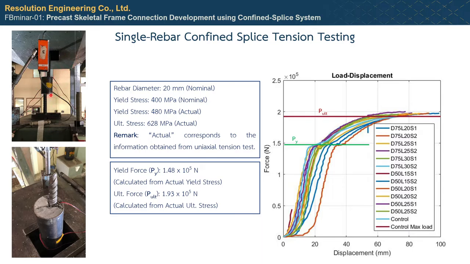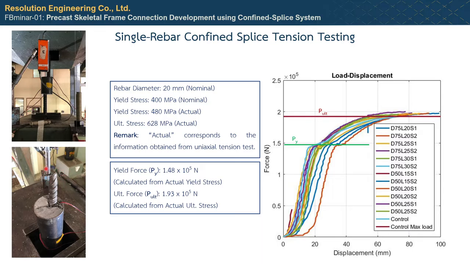This is just a single rebar splice, easy to work with, right? But the thing is that when we test it, this one will suffer from a rotation, which I later found doesn't affect the capacity that much. Okay, so put in the UTM, you have some eccentricity, of course, and then we test it, and you can see the breakage, the fracture of the rebar. Well, the splice has damage, of course, but the rebar fracture is the governing mode of failure.